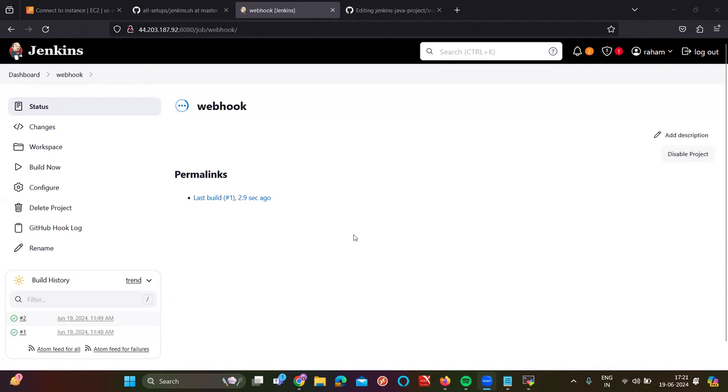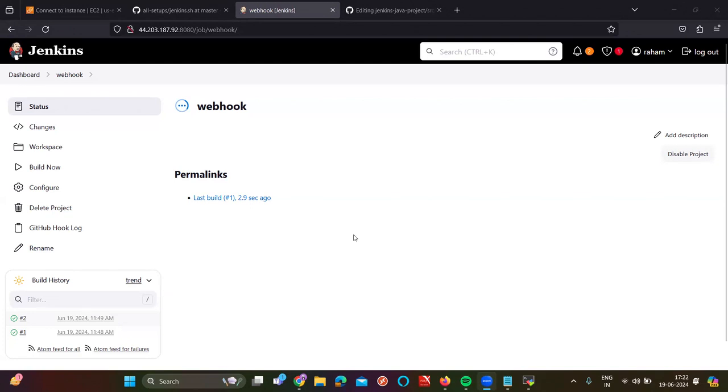Cron job. Why? Because you are taking it daily at a fixed time. You can use a cron job when we have the source code, but do I have source code here? If you don't have source code, how can you make a build? That is completely different. So if any work needs to be done at a fixed time, cron job is the best one.